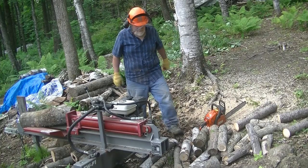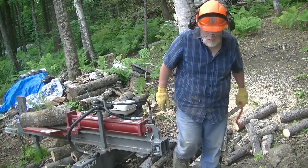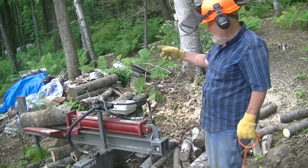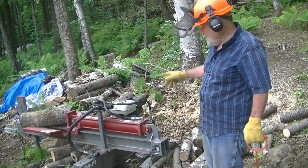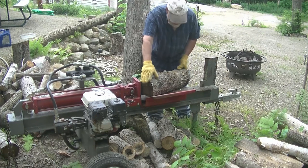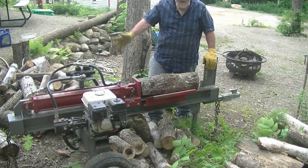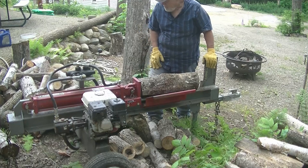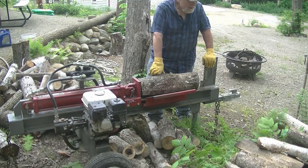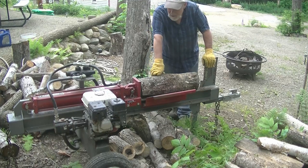All right, that's probably enough cutting for the video. Worked up a little sweat. Now I'll do a little splitting, like I said, with the Timberwolf. All right, so it looks like I got a pretty good mess of wood here. We'll split this up. I always like to, even if it's small stuff, just split a little bit off it. This will work out good for the fireplace.